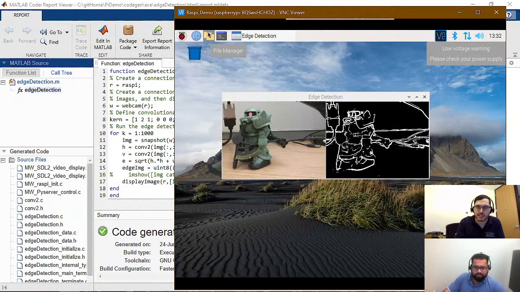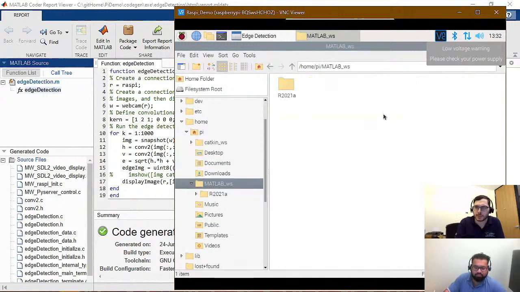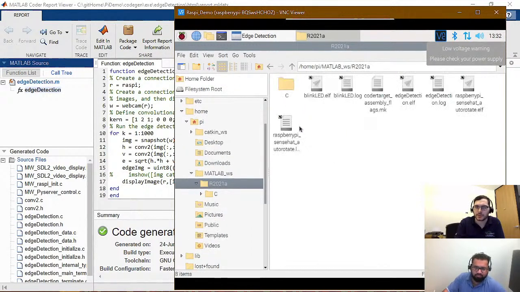The other thing is that because this is packaged up all of our code, if we go onto our Pi, into this MATLAB workspace folder, and into 21A, we actually have the ELF file.